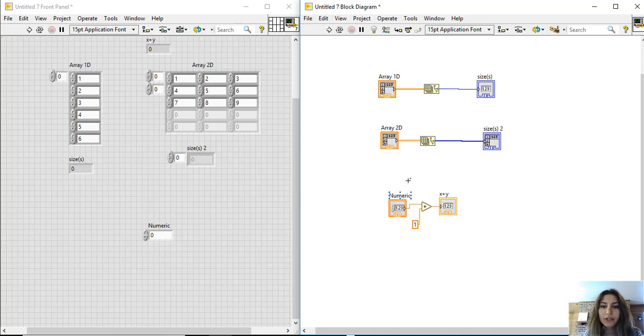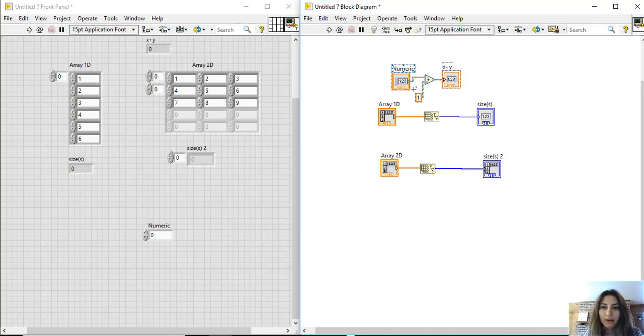So notice these 3 wires. Like, let me put it up. Notice these 3 wires. Like, this is maybe a 1 PT line. This is maybe like a 2 PT line, and this is like double lines. So when you see a line with this thickness, that means that you are working with a scalar, with just one number, one string, or one boolean. It means that it's not an array, it's just one element, just one thing.